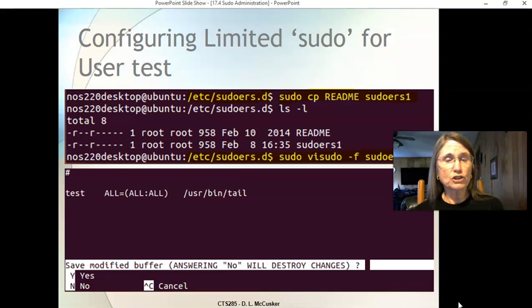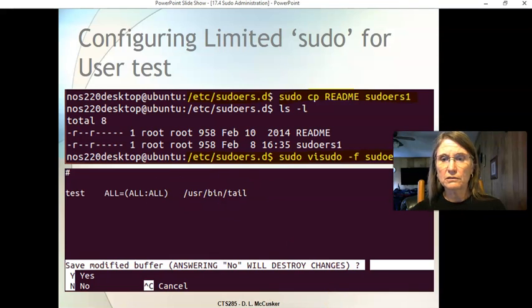It can be something descriptive to the account configuration that you are putting in place. And after that new file is created, by doing the cp of the README file, you're going to create your new file with the correct 0440 permission mask. Then you can edit the file with sudo visudo -f sudoers1.